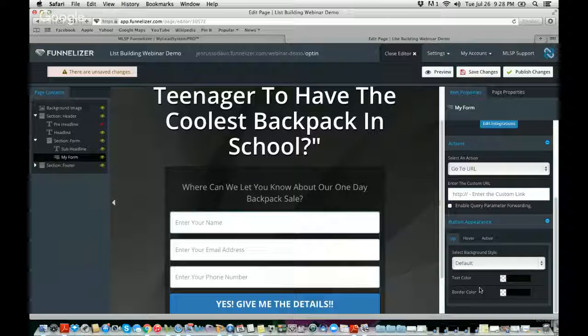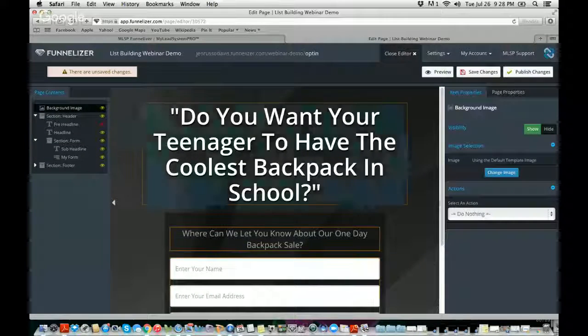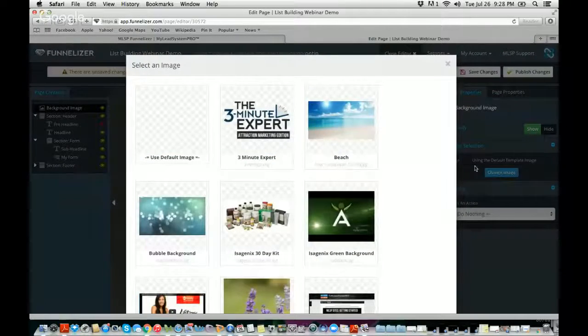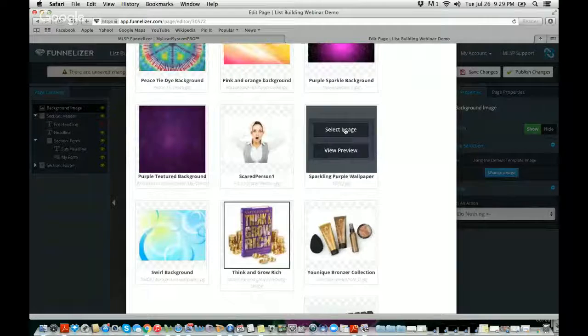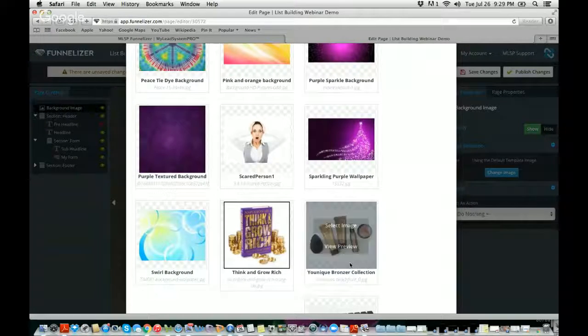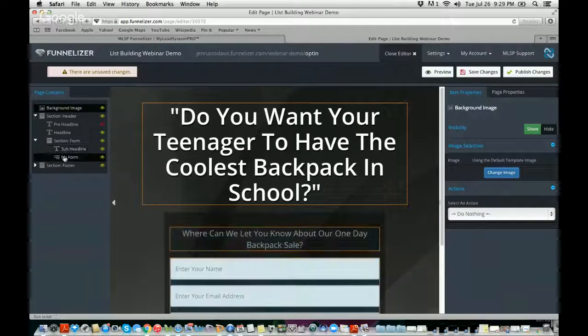And you can change the colors. I'm not going to do it right now for the sake of time, but you can change colors on buttons, you can change colors on text, you can do anything you want. And that's it. You can even change the background image. Let's click here, background image. If you want to change it, I have a whole bunch of different ones here that I've used in the past. So I can change it to any one of these if I want to. See here, you can see my unique bronzer collection. I work with unique as well, so I could put that in the background if I was doing a capture page specifically for unique. And so then, oops, I forgot one more thing on my form.